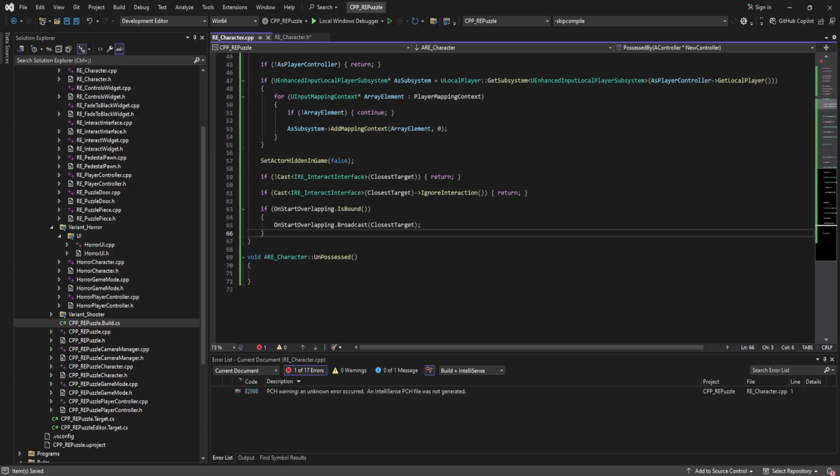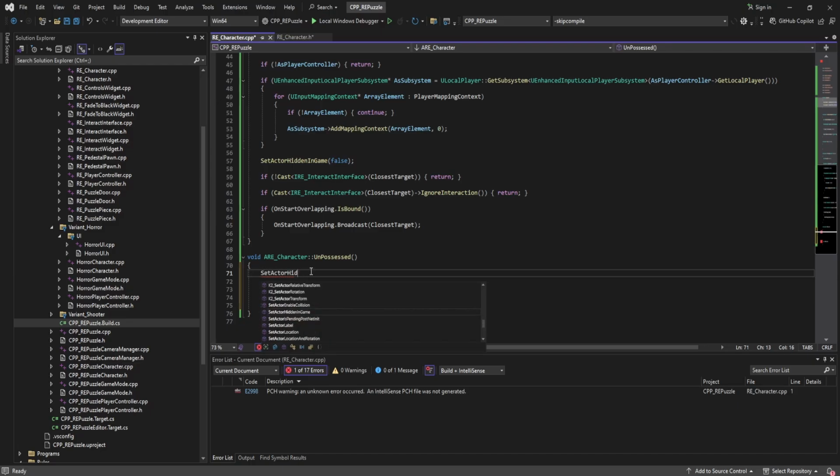Next, we do the unpossessed. For the unpossessed, we're going to call our super again, unpossessed, parentheses, no parameters this time, but this has to be at the end because it is, I guess you could say, an end instead of a beginning. So we want to make sure everything here happens after, not before our logic. We'll start by saying set actor hidden in game to be true. Now, obviously, if for your purposes you don't want it to be hidden, that's absolutely fine. You don't hide the character, you don't show it here, you just leave it visible. It's not a problem. We're going to keep it hidden though.